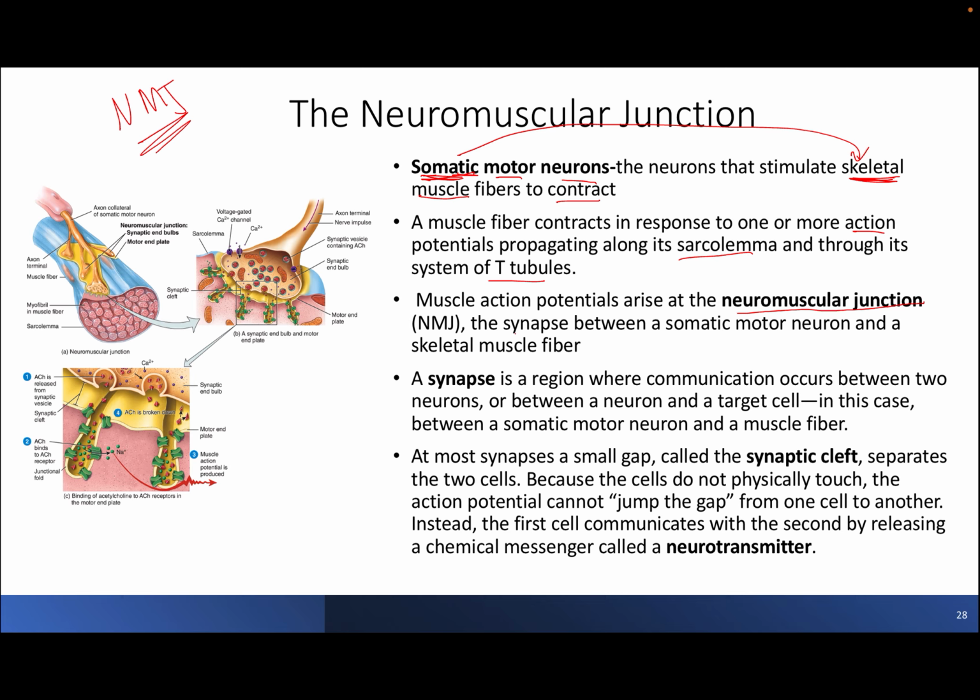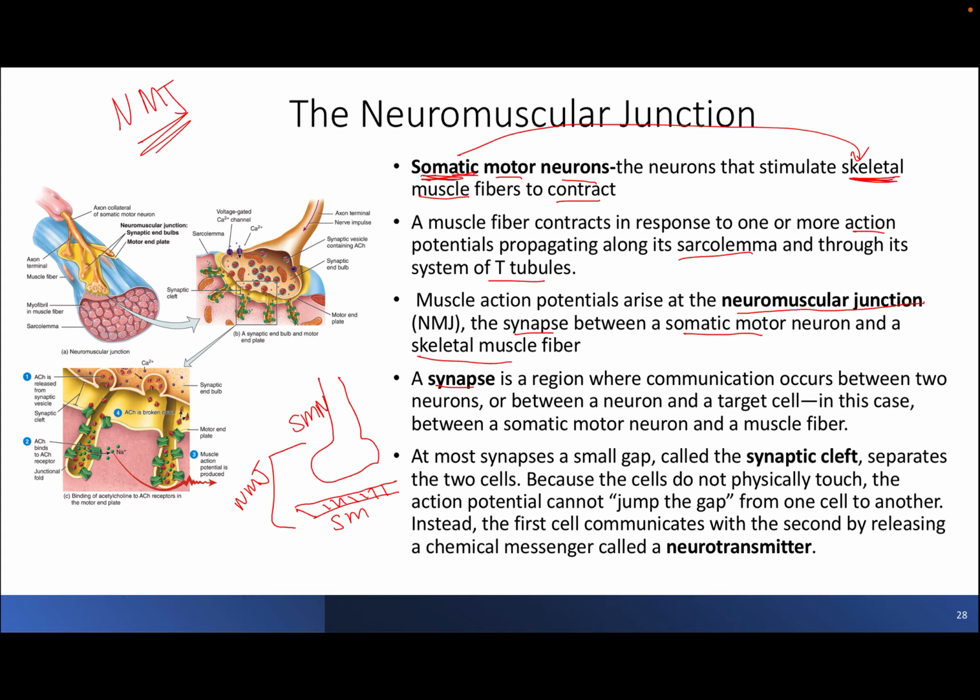This is going to be the synapse that we see between our somatic motor neuron and our skeletal muscle fiber, right? So we've got my neuron there. This is going to be our somatic motor neuron, okay? And on the opposite side here, we've got our skeletal muscle, which I am not great at drawing. This is where this whole thing is coming together. This is our skeletal muscle. Bear with me. This whole thing here is going to be the neuromuscular junction.